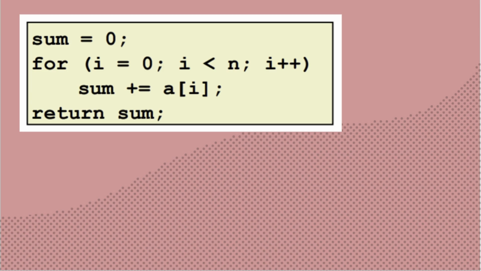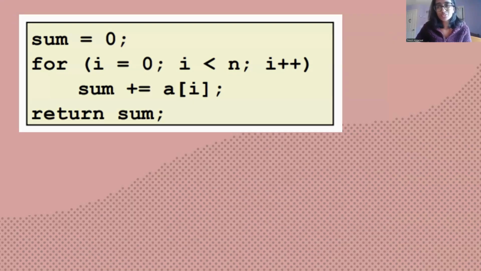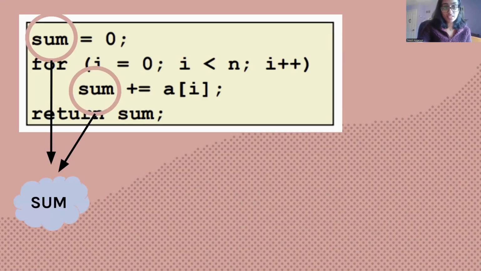Well, first we're going to have to investigate what kind of data we typically pull and store in disk at any given moment. Look at the above C program, which is really just calculating the sum of all of the elements in an array A that has length n. Do you notice anything? I notice that every single iteration of this loop references this variable sum. That is, once sum is accessed for the first time, there's a high likelihood that we're going to be using it again and again and again in the near future.